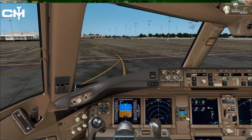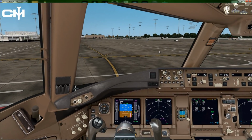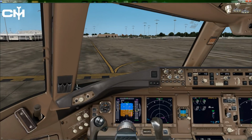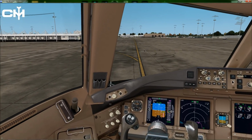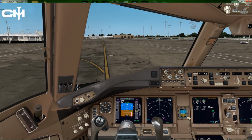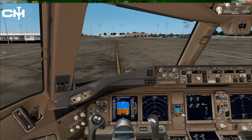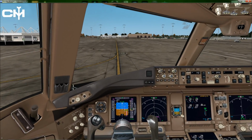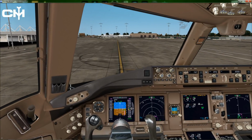And I don't know if the scenery's adding to it. I'm sure it is. But my experience with FS Dream Team's been pretty good. So I don't know that the scenery's adding very much to it, to be honest with you. Probably not. I don't think the scenery's adding much to it at all. I think that for whatever reason, this 777 is just horrid on frame rates.